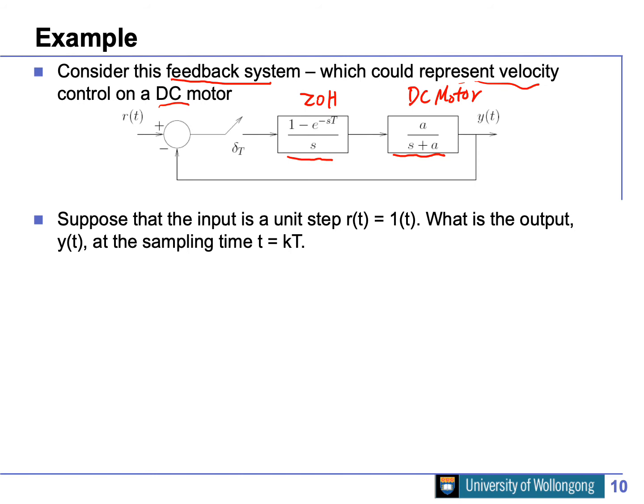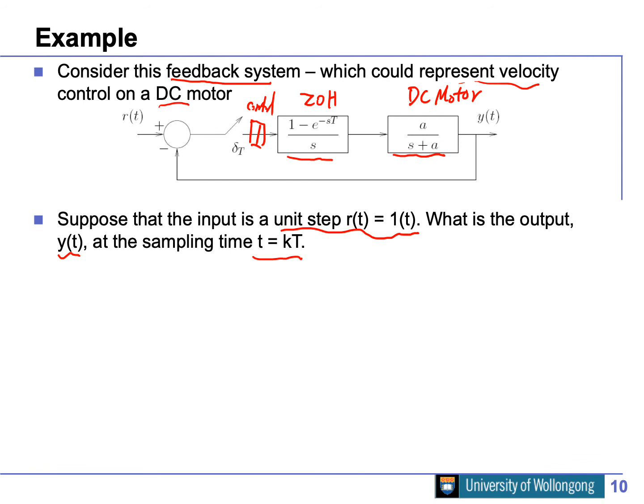There's no controller. So suppose you have a controller here. Okay, you have, say, a controller. But in this case, the controller is just the one. It didn't do any control. So how do we get a feedback transfer function for this? If the input R(t) is a step input, what is going to be the output at a certain sampling time?